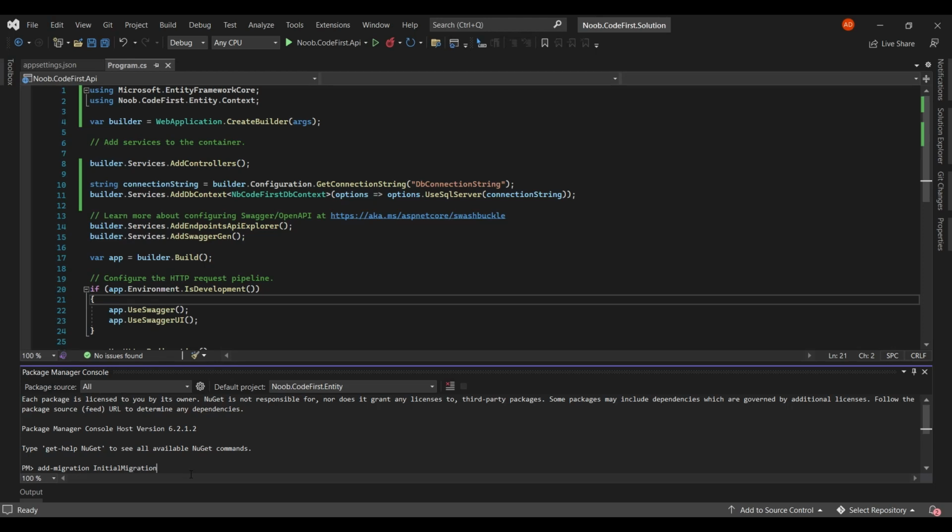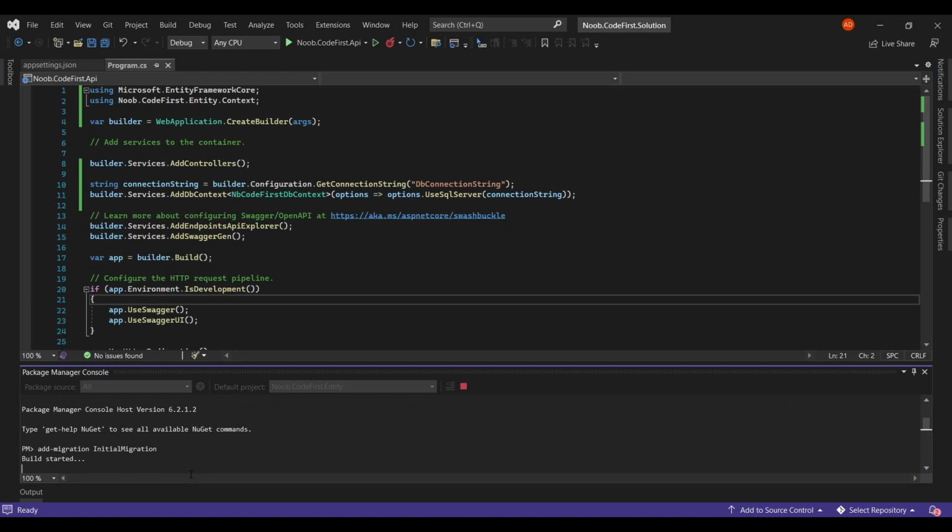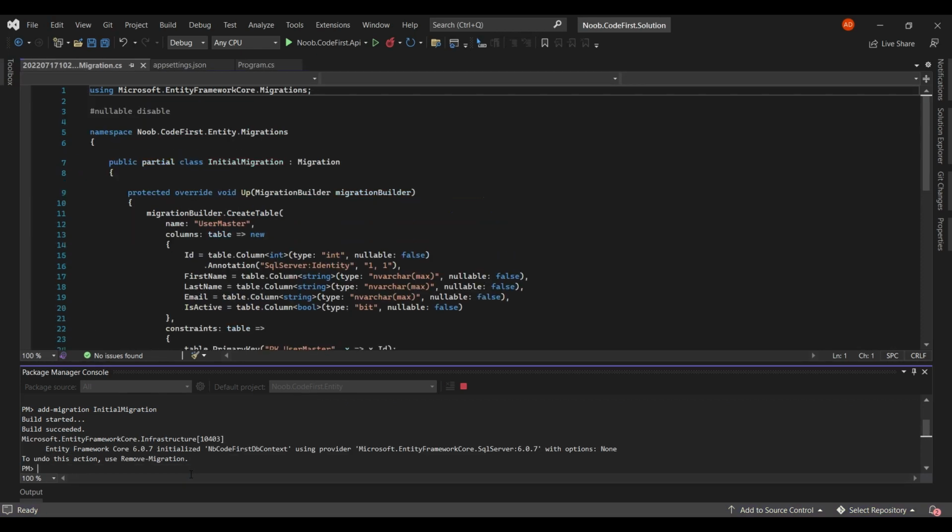And press enter. So build has started, build succeeded, and it's seen that the command has already succeeded, and we have the migration file.